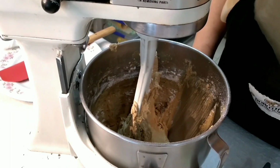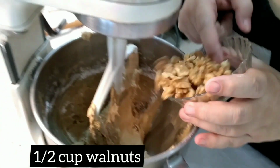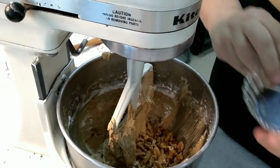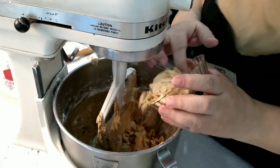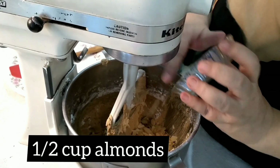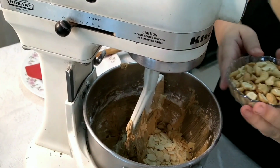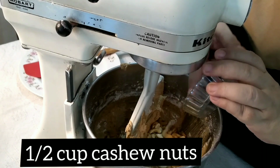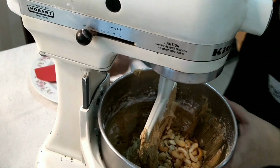We are using 3 kinds of nuts. So we have walnuts. Next, we have sliced almonds. And for our third nut, we have kasoy or cashew nuts. So let's beat this until blended.